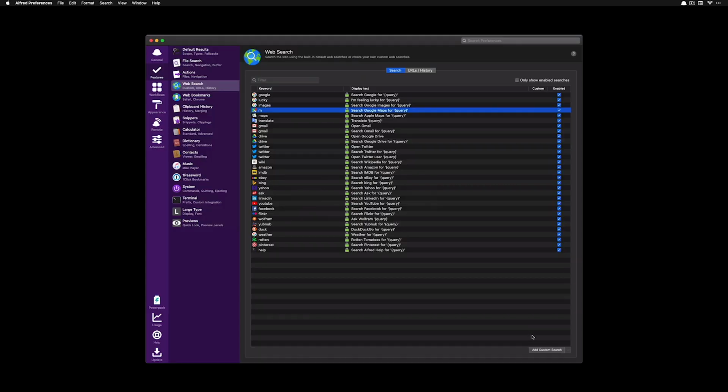Okay, now let's say you wanted to go ahead and set up your own custom search for a website that you use. I use it for my Works wiki because I search that a lot, and then I also use one for SoundCloud. This is the default settings here, so it's not there, random tidbit, but let's go ahead and set up a custom search.